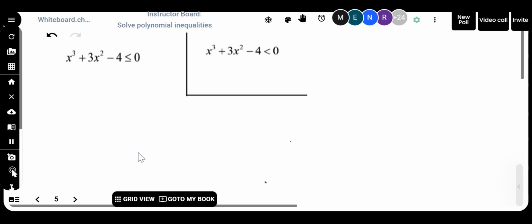Now, this question, I'm going to be doing it two ways, and I'll explain what I mean by that later on. I want us to answer the question first for when it's less than or equal to 0. Then I want to answer the question of where it's just less than 0. Turns out they're not the same answer. For all kinds of reasons, they're not the same answer. Very similar. And some of the stuff that we're going to do to answer the first question, we can use that to answer the second question. But first thing we need to do is try to draw this.